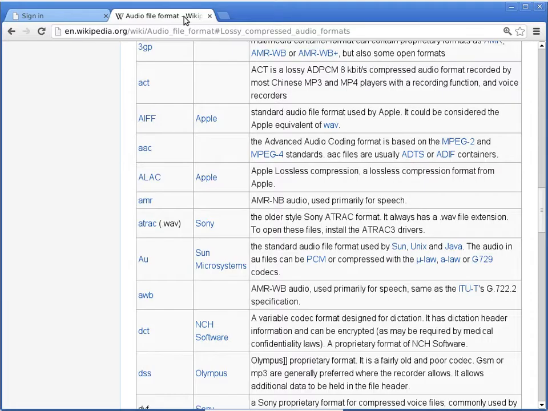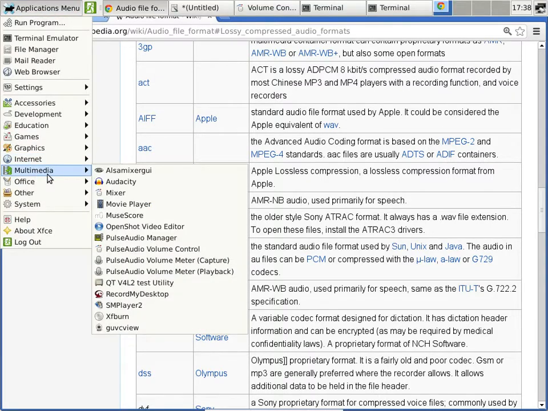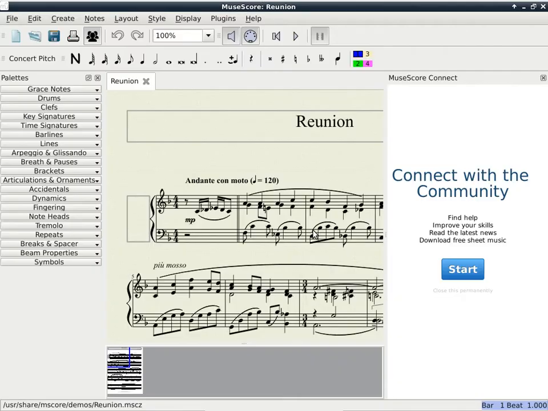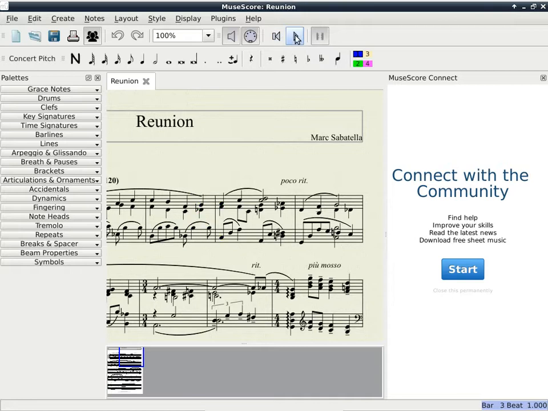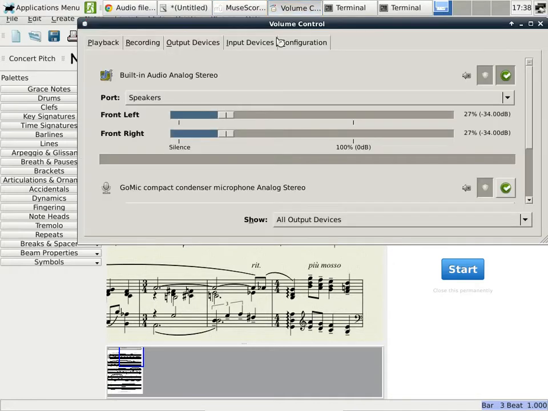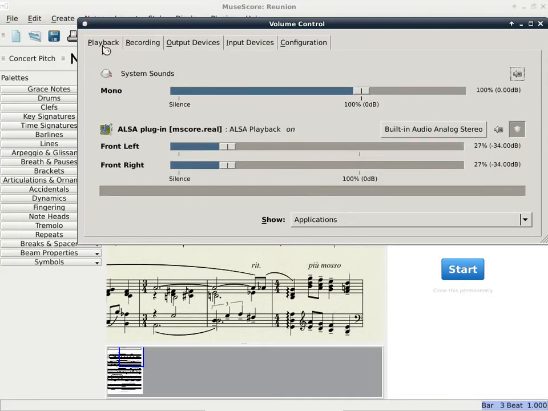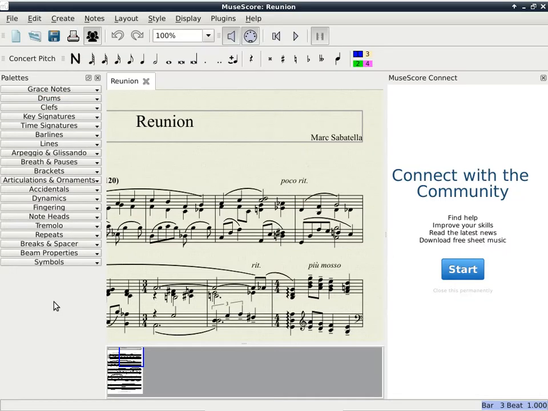Okay, got it saved, and let's go ahead and get it restarted. Nope, still not making any sounds. There we go.